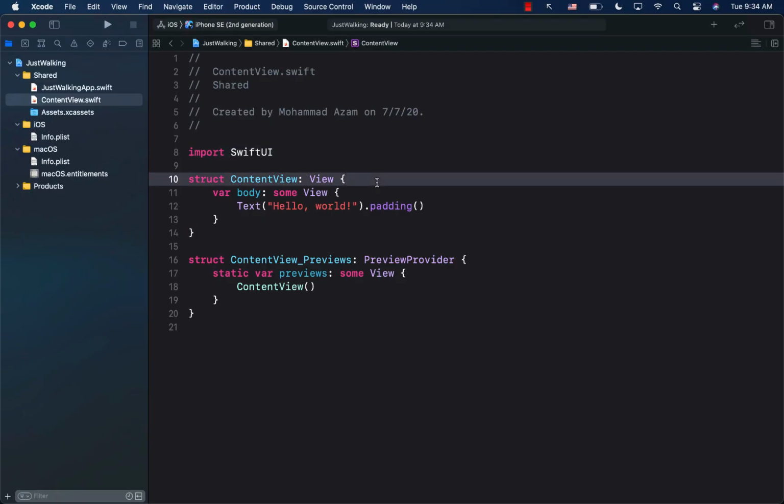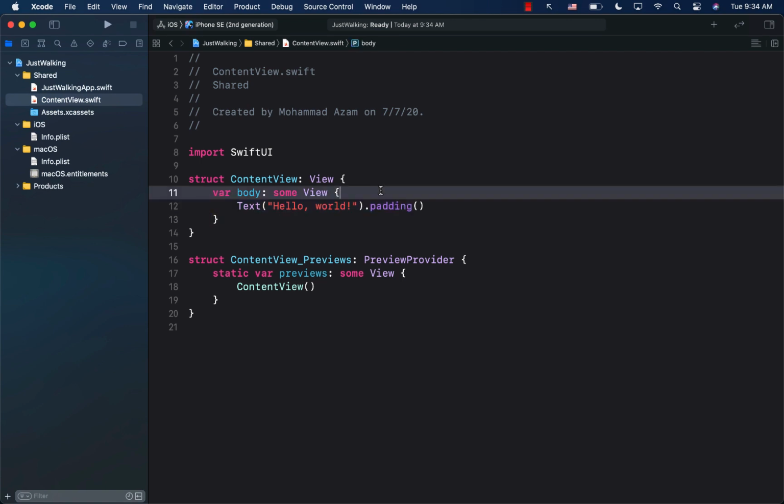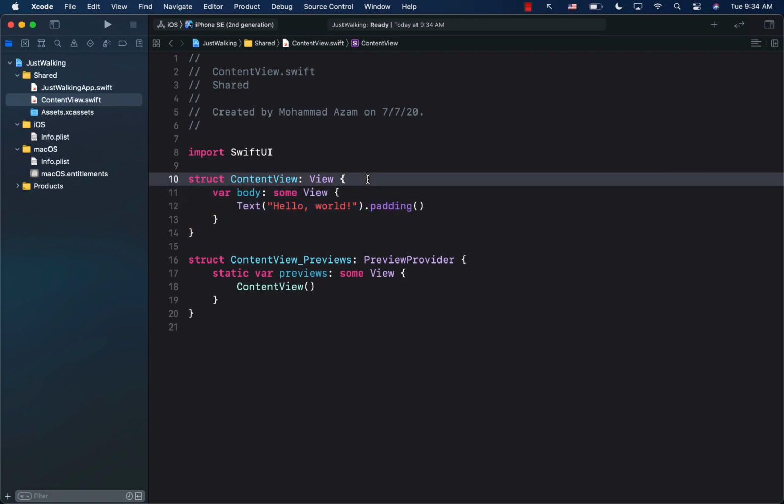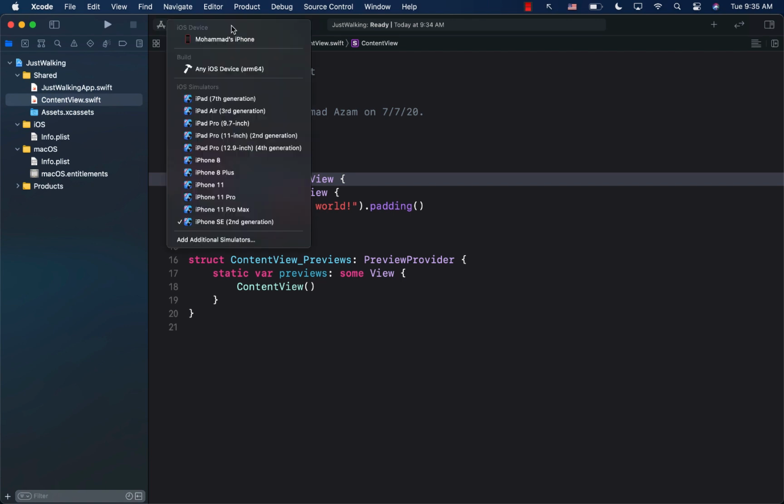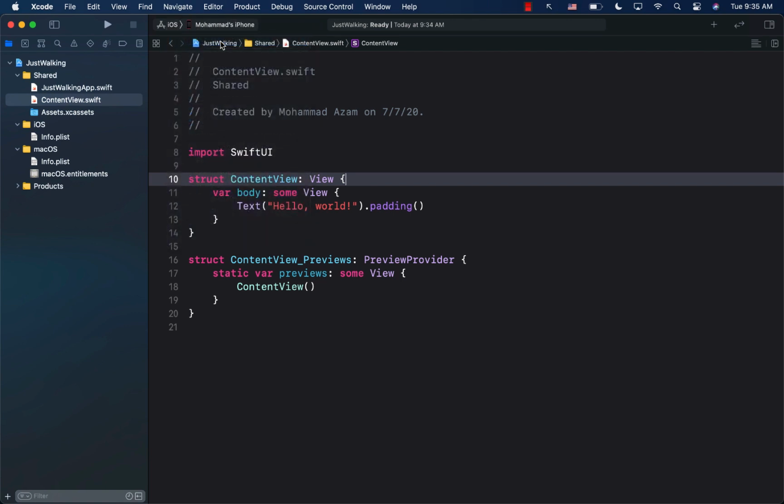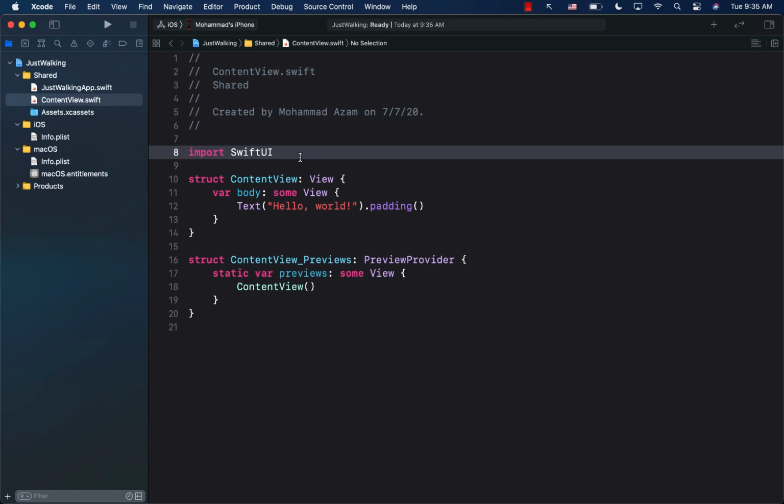So I have already created a very simple basic SwiftUI application. As you can see, we haven't even written any line of code. This all comes as a default. One thing to note about this app is that you will be running this app on an actual iPhone. So make sure that you have a physical iPhone and not the simulator, because we will be asking for the number of steps and they are on our iPhone and not part of the simulator.